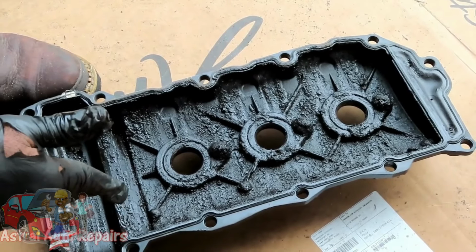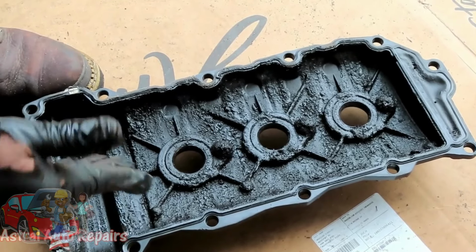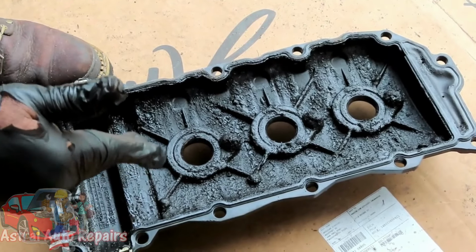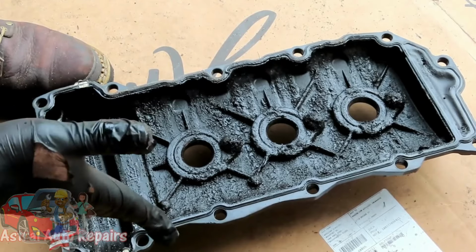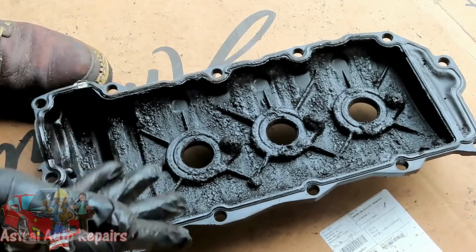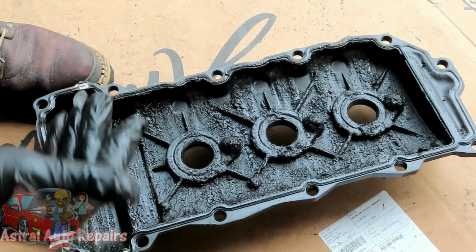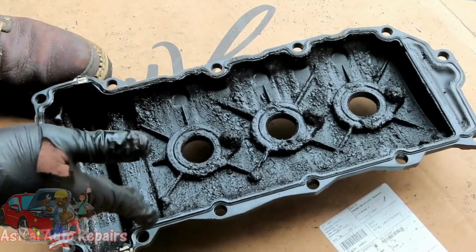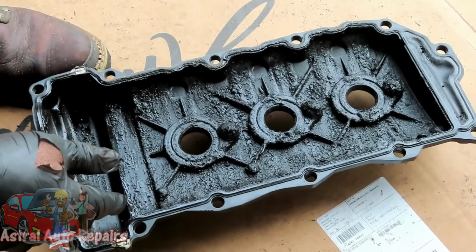The issue here is this is all through the engine. Yes, we're going to fix what's going on, but now we've got to worry about what's in the oil pan. Now, you remember we did the Equinox, the oil pan was easy to take down, and we cleaned it out. This one isn't that easy. Now we've got a problem here. And it's a good thing we did the Equinox pan.